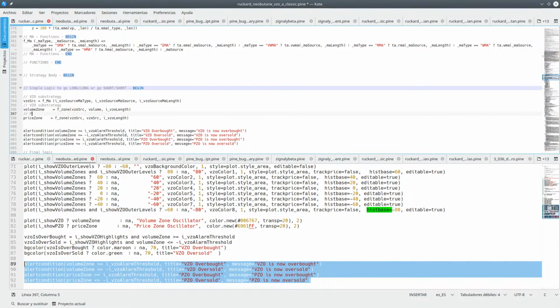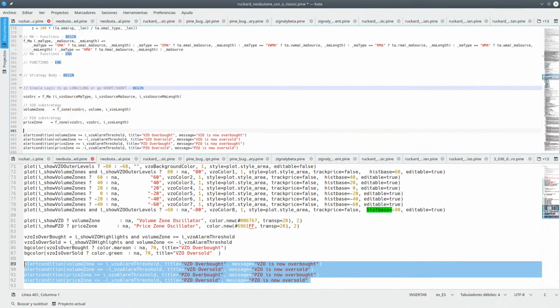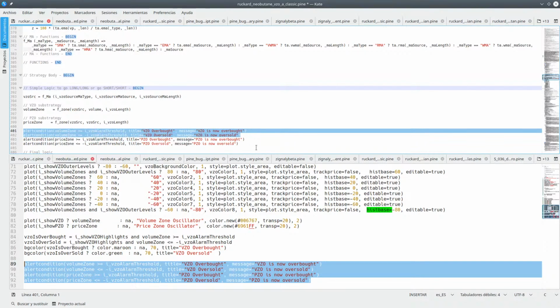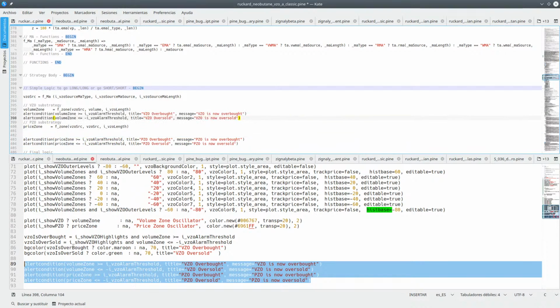Here, so this is the BCS of the strategy, and this is the CEO of a strategy. So what you want to do goes here.